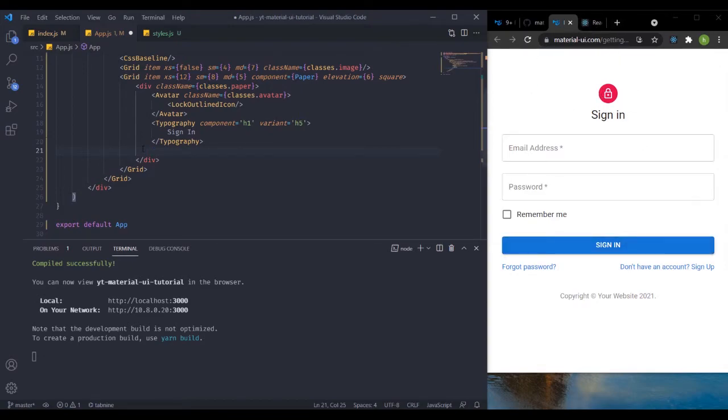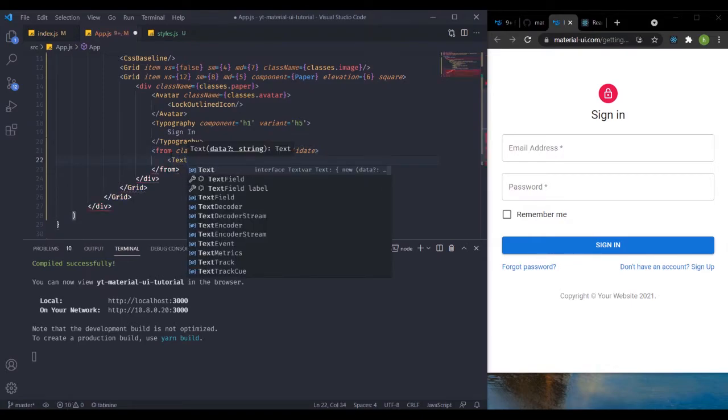So let's go ahead and create a form. Now in our form, first off, I have to specify a class name for my form, which we're going to make in a minute. It's going to be classes.form. And we need to pass the noValidate prop to it. And in there, this is where we need to use our text fields.